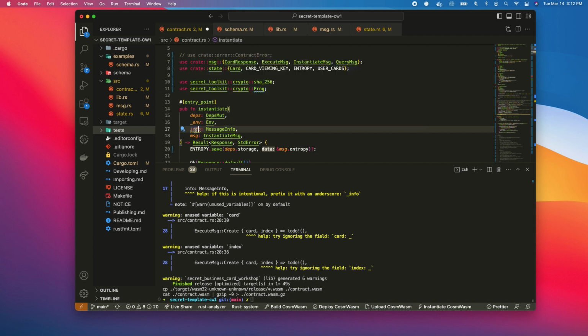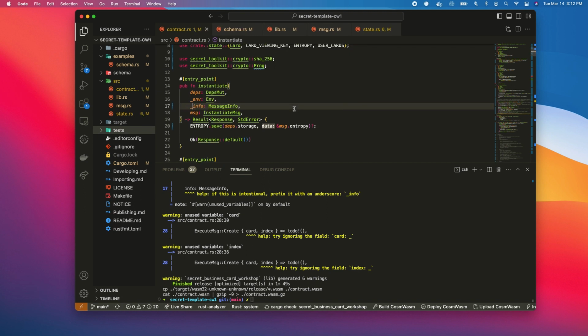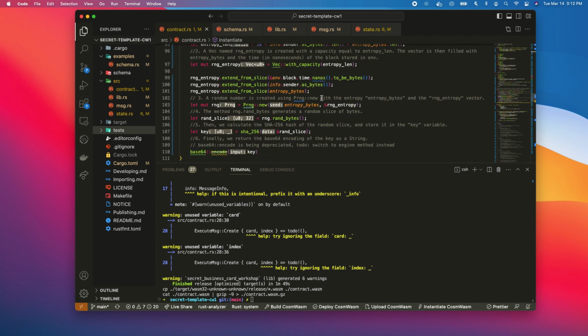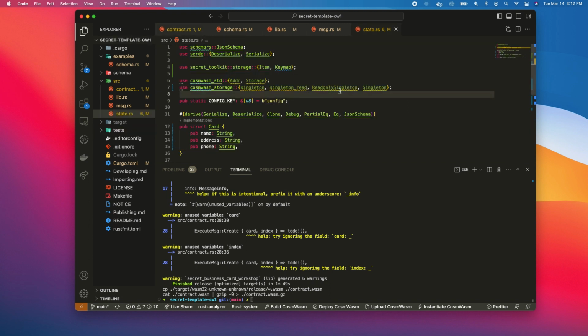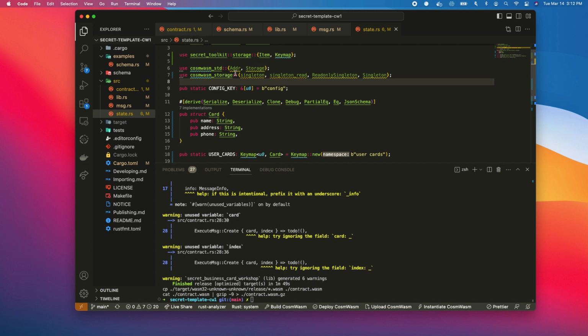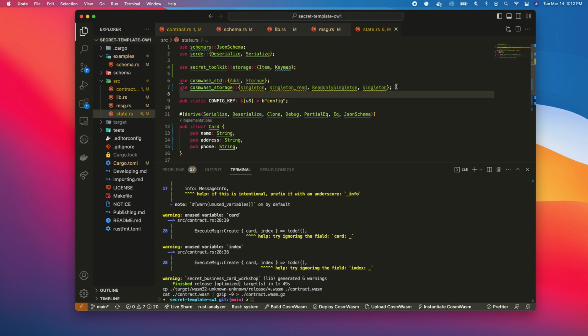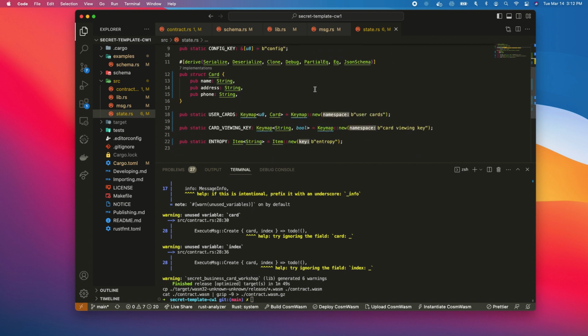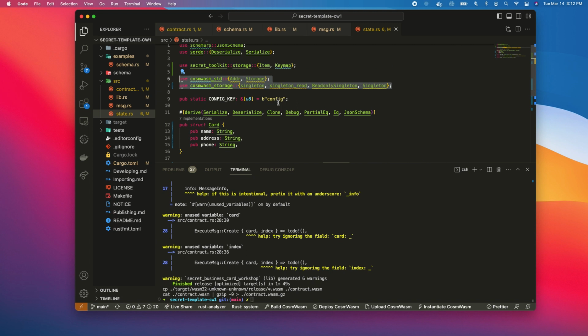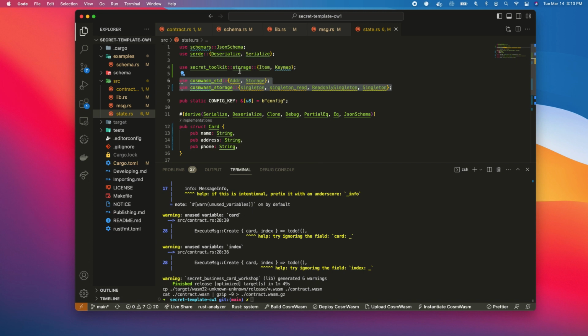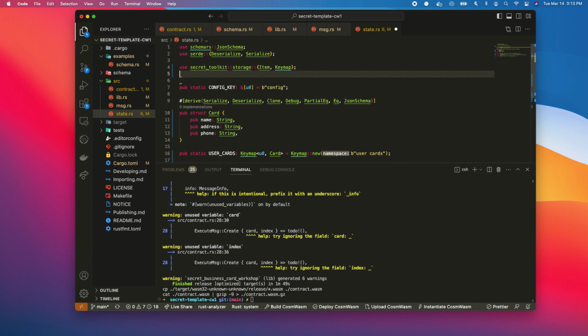So this, and again, this is what I was saying about Rust being a doting mother who tells you every little thing, like to say we're not using this variable right here so that we can just provide an underscore. And this is okay. And it's basically all these state variables. The reason why this is saying this is just because these are unused variables. So these are just leftovers from our counter contract. So I don't think we need any of those because we're not using Cosmwasm std storage. We're using secret toolkit storage.